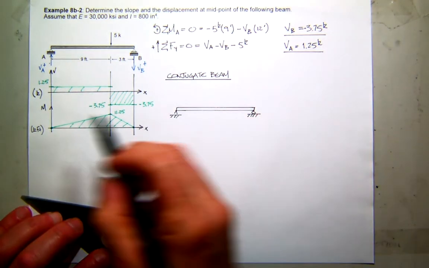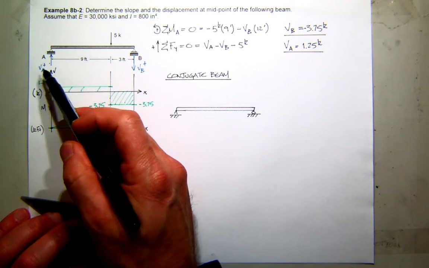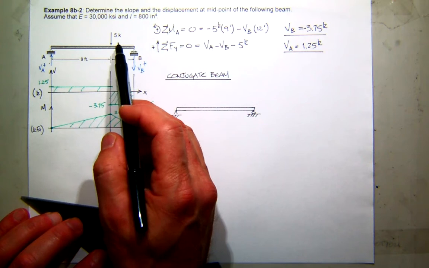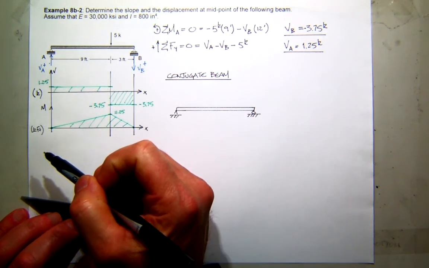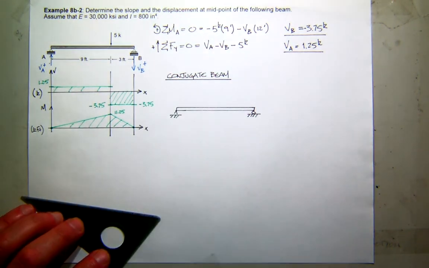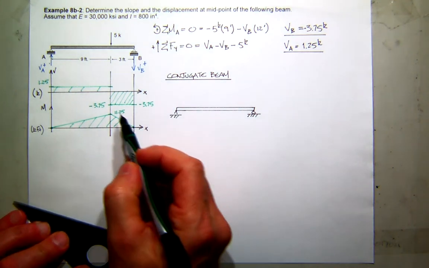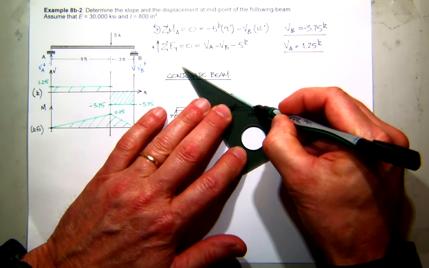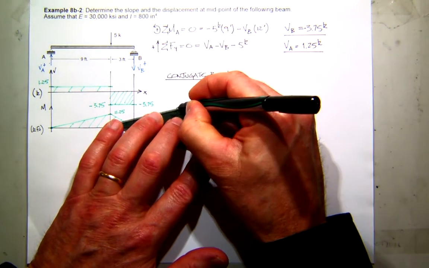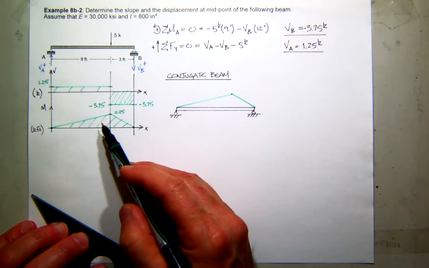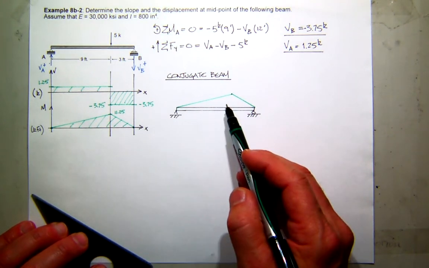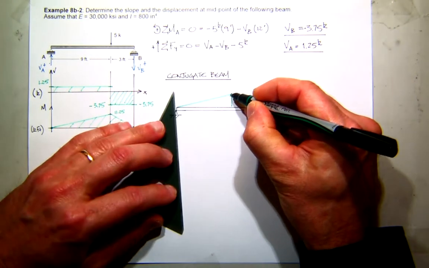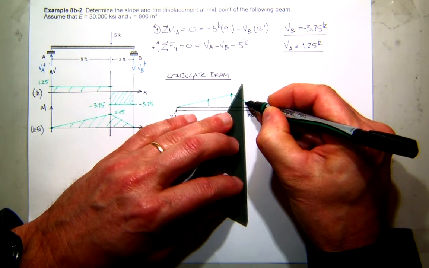Now just to remind you, if this was a free end, it would have become fixed. If this was a fixed end, it would become free. If these supports were internal, they would turn into hinges. Just remember, those are our 3 cases. So there's my beam. And now I'm literally going to lift up this moment diagram, and I'm going to plop it right down onto my beam. This is a positive moment, so I'm applying it as load. Which way is positive load, up or down? Up. So this is going to be a positive load. It's going to look something like this.